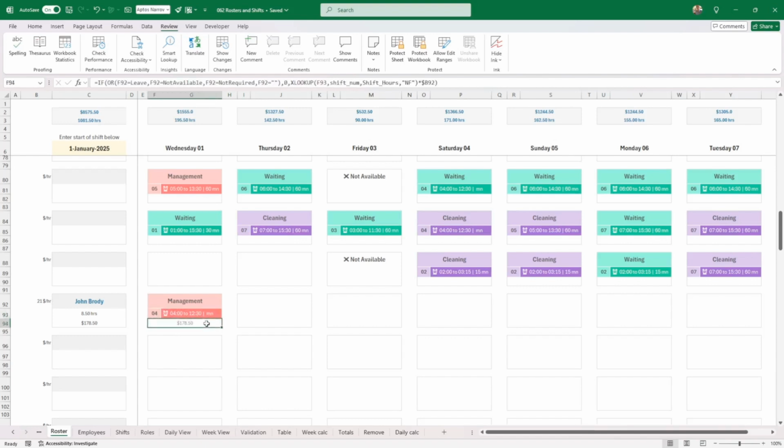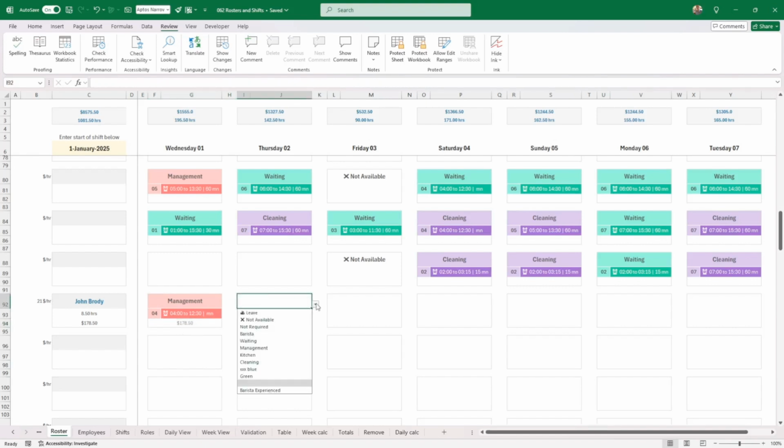We talked about this. This is the total cost for the shift. So here, they start very early, 4 to 12, and at $21 per hour. This is how you do it, and then the next day is not available, then is not available, and then it goes back into his cushy management job. This is also coming back from what was here previously. If you don't like it, you can change it.